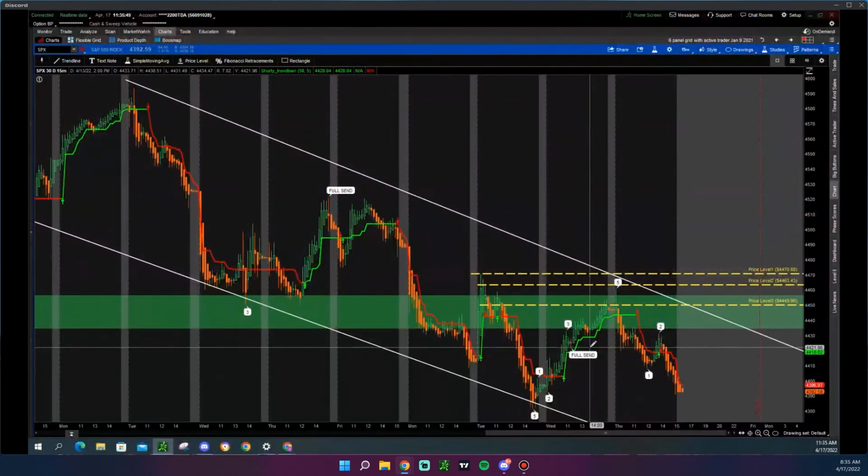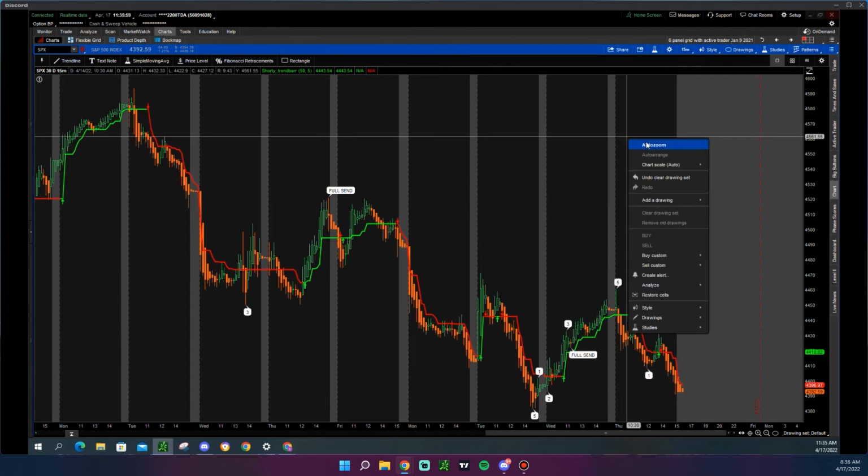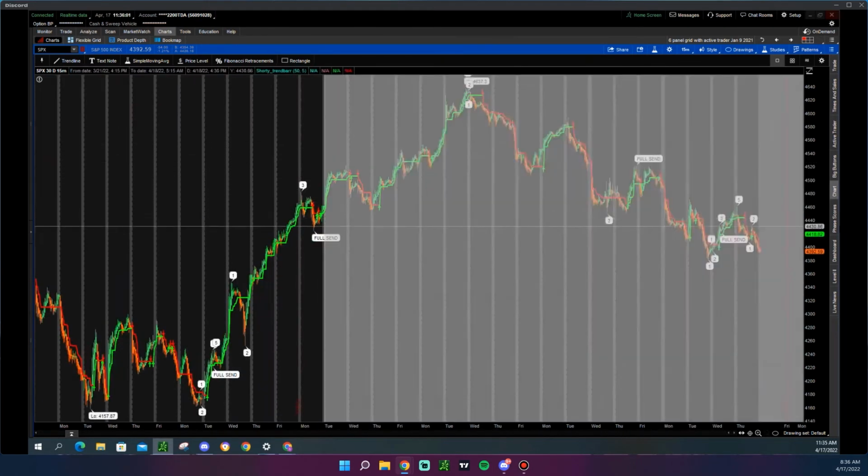I mean, you can come up with many ways to trade this, guys, and you don't have to do it the way I'm doing it. That's the beauty of trading. It took me a while to trust the trend bar, but I use it a lot now and trust it.